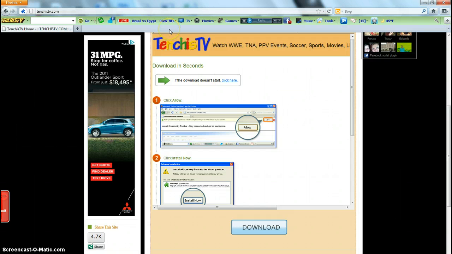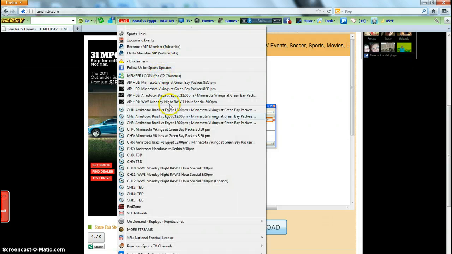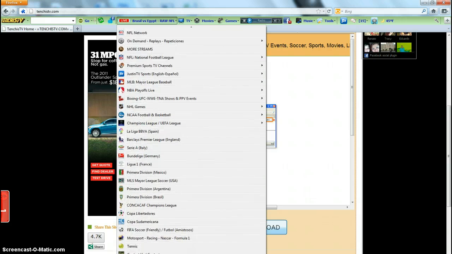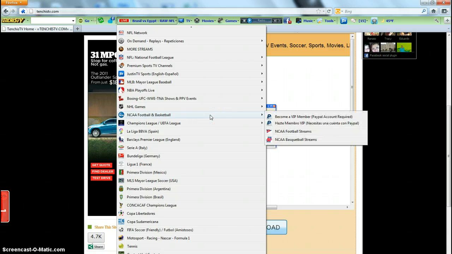If you're looking for sports, same thing. Go to the sports menu right here and select the content that you want. There's different streams available every day. It's again organized by categories. It's by sports and by leagues. So just go ahead and look for what you want and click it. Pretty simple.